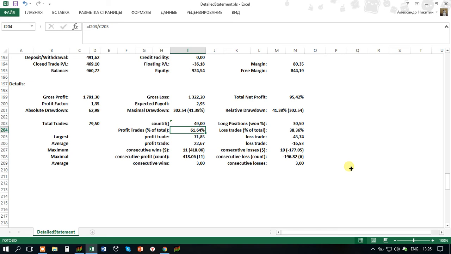You may have a very great accuracy, but if you win much less than you lose, for example, you win 1 pip and you lose 100 pips, then even if you have a 90% accurate strategy, you will be consistently losing money. So you should have a balance.